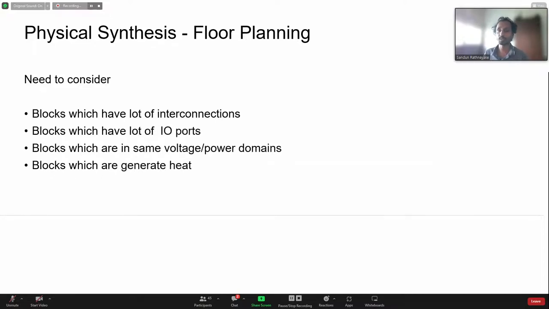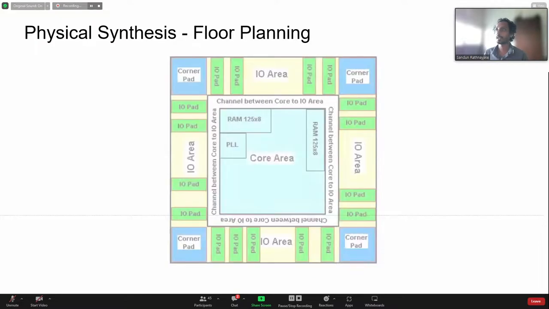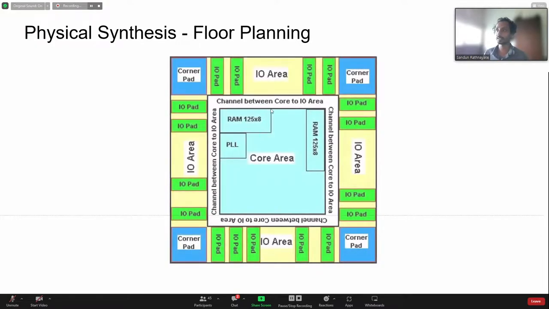Some of the points I will not go through one by one; I will not read them for you. You can see them. This is another layout sample, where you can see the core logic is in the middle. There are some blocks of special logic elements like a RAM, another RAM, and a PLL, which is oscillator-like logic, and this is the core area. So most of the logic will be placed there. It is an open-ended problem, so our layout engine can place things in this entire area, considering what is connected to each other. And these are the IO pads, where the input and output pins are connected in this area.